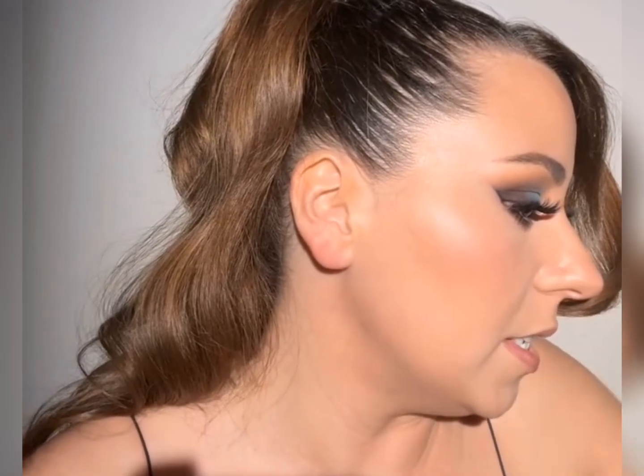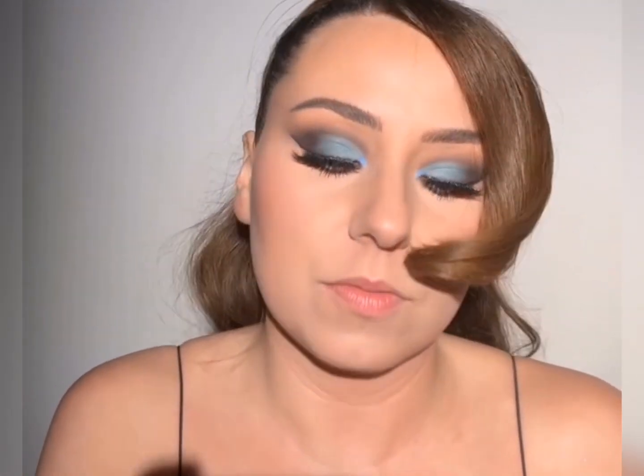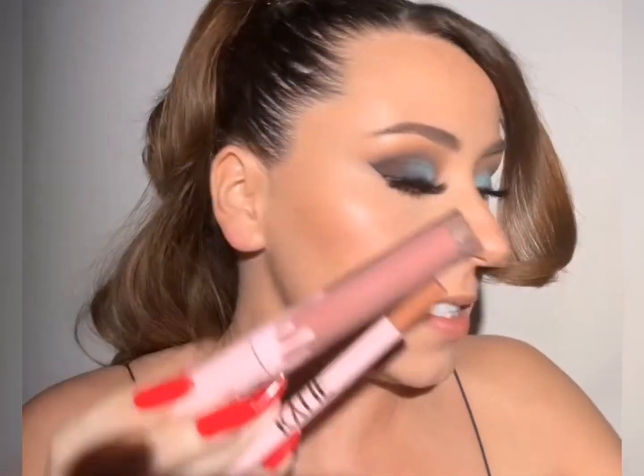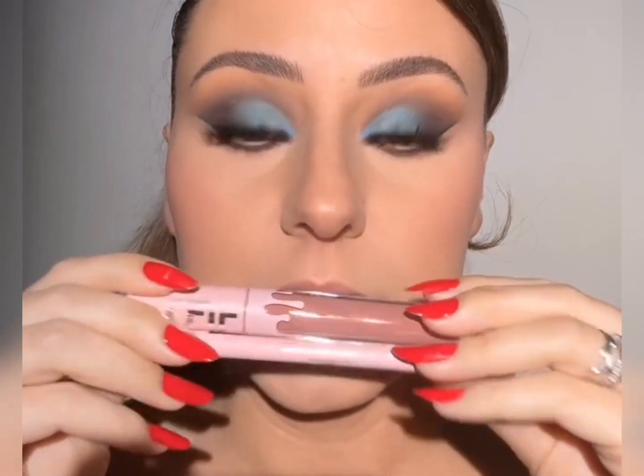So what I think I want to do today is, not one word. I loved these, and I wanted to get the shade Bear. I want to get the actual matte. Is this the velvet? Because I love the velvet. Yes, the velvet liquid lipstick, but I want to get this in the shade Kylie as well. This is one of my favorites. Okay, I wanted a fresh one, and I love them. So this isn't the liquid lipstick one. This is more, I'm going to deal with this in a second. In fact, I'm going to put it behind my ear. It'll kind of soften it. But this is the velvet. So this one it's still very long lasting, but it doesn't dry down.